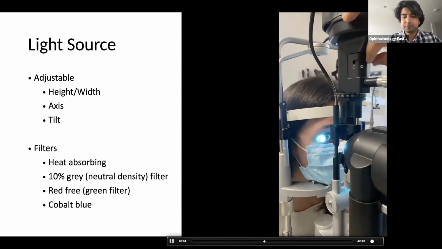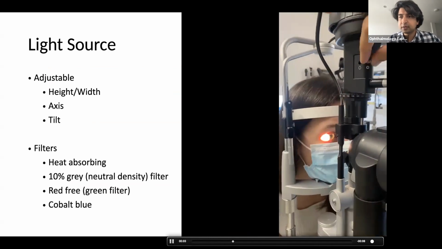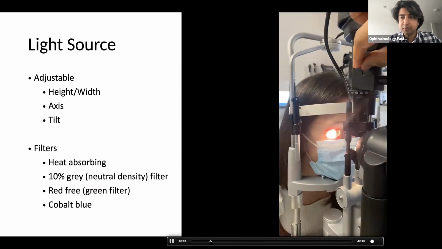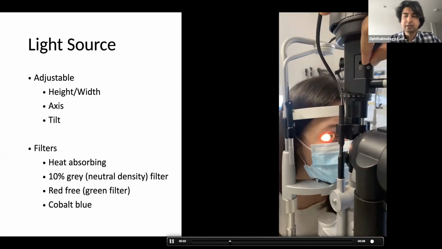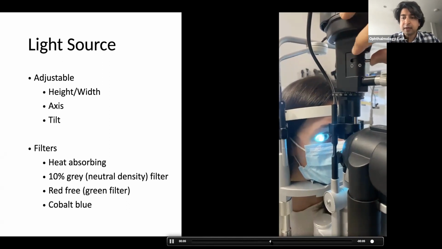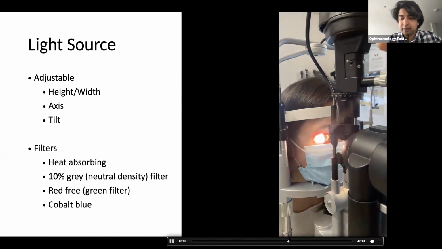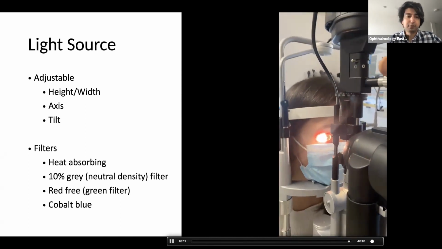This one here is a heat absorbing filter, but there's no light filter. This one here is the 10% gray. That's much softer, it's easier to examine the back of the eye with, and that's the one that's recommended. With the red-free filter, you can look at the retinal nerve fiber layer in a lot of detail. Equally, red looks black; that's the whole point of why it's called red-free. And if you twizzle the little round thing at the top, then you get the cobalt blue for use with fluorescein.